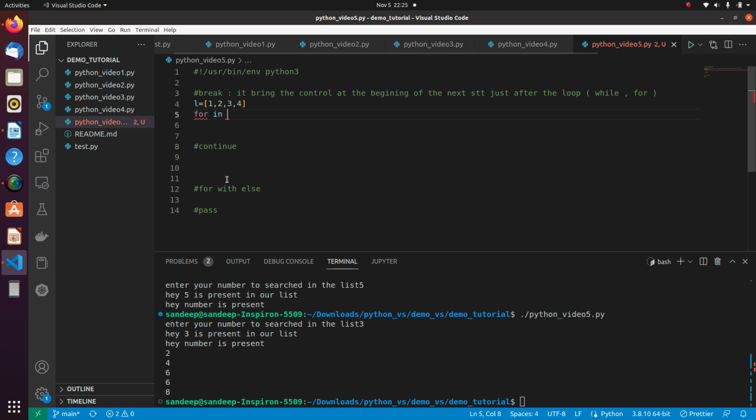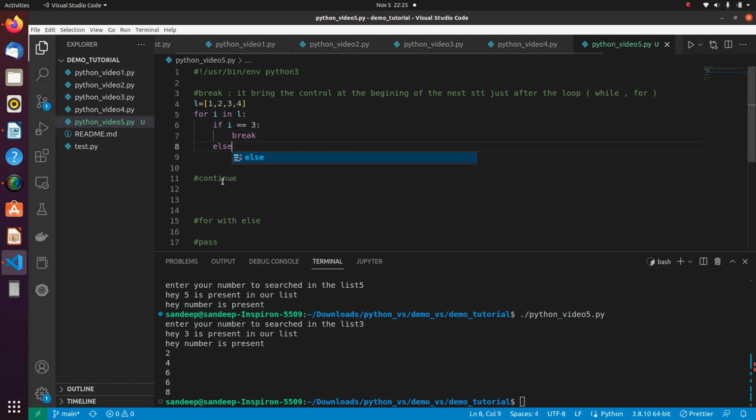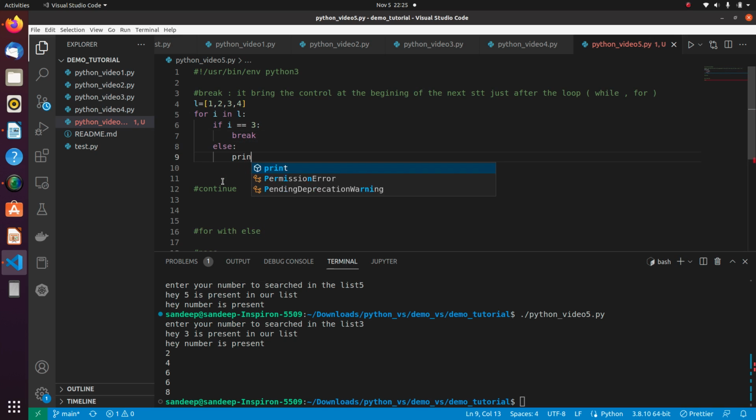So let me write for I in L, and then if I equals to 3, then break, else what I want to do is I want to just print the number which I am getting.